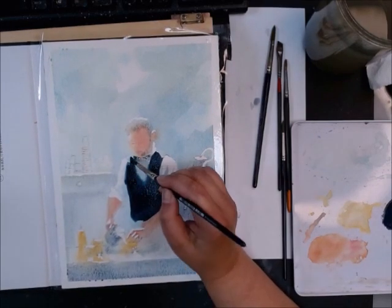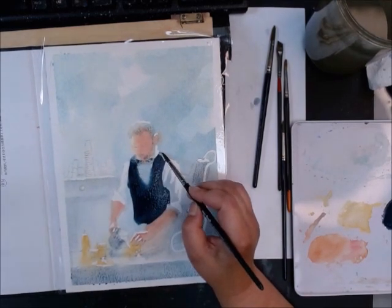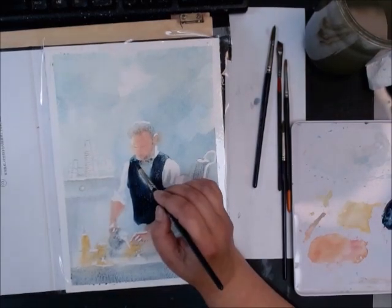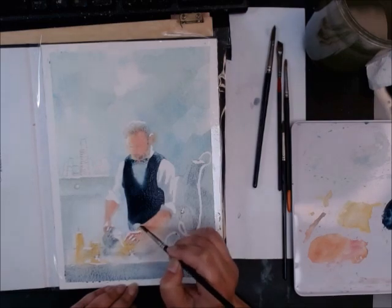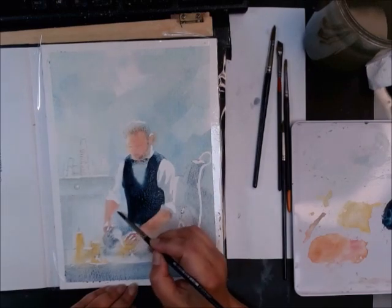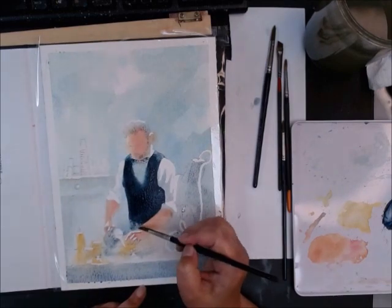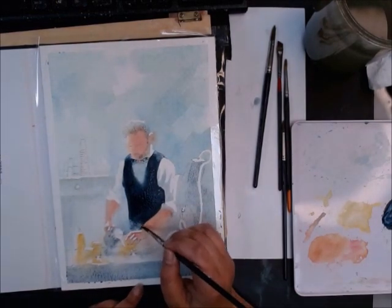I am wrestling a ton with the arm that's nearest to the viewer. I learned something from this painting session. I'm going to upload it anyway to YouTube even though there's about half missing and I'm not super content with my contrast in this painting. If I redo it, I would have a darker background to make that white shirt pop a lot more.